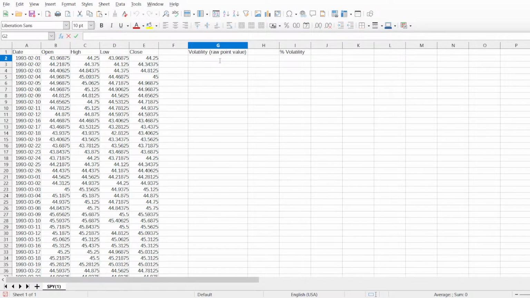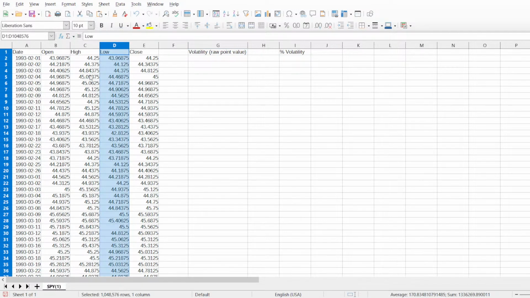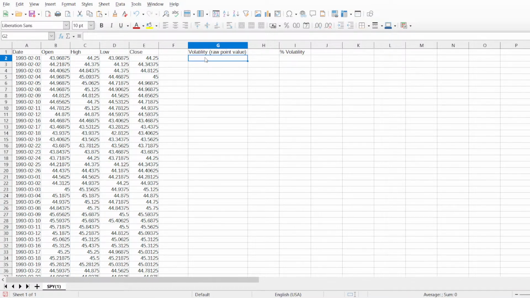So to find this volatility, we are going to subtract the low, that's column D, from the high, which is column C, okay? So we're going to go into cell G2. Actually, I'll do that right in here so it's more clear and easier for you to see, right?